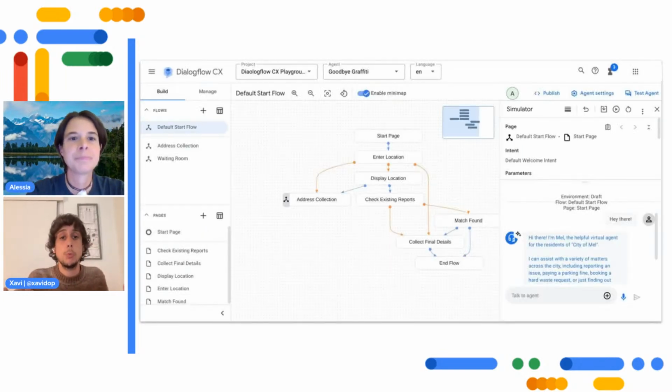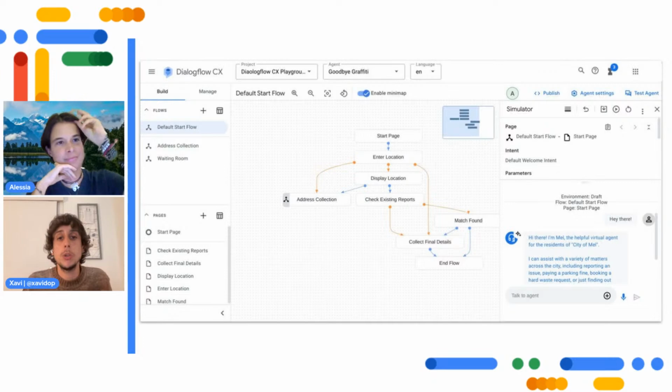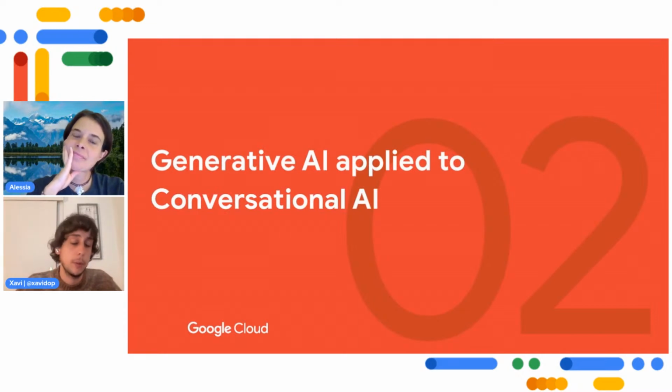The other thing that we introduced was Dialogflow CX itself. Dialogflow CX is the conversational AI platform in Google Cloud Platform that is based on flows and pages, so you can design conversations by transitioning from one page, one node, into another. Basically, Dialogflow CX is a state machine that manages all your conversations.